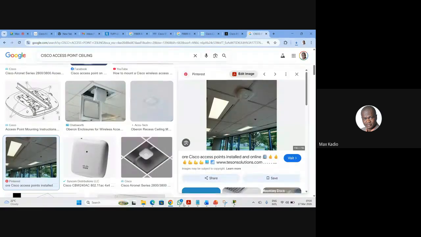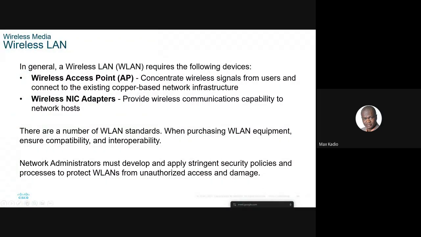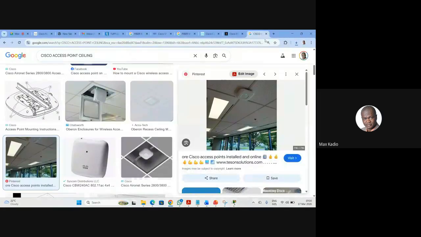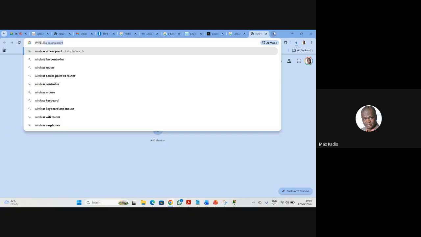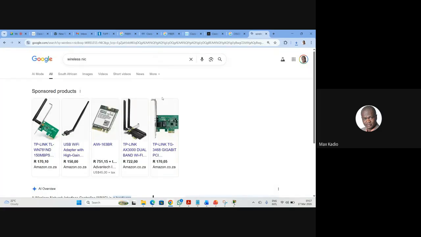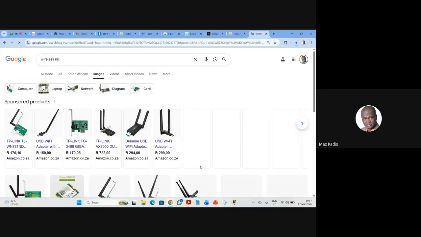Okay, normally that's all for this chapter. It's a very short one. Now, if you have a PC and you want to use Wi-Fi, you must buy a wireless NIC, or network interface card. You open your PC and plug it into the extension slot. Then you have Wi-Fi on your PC.